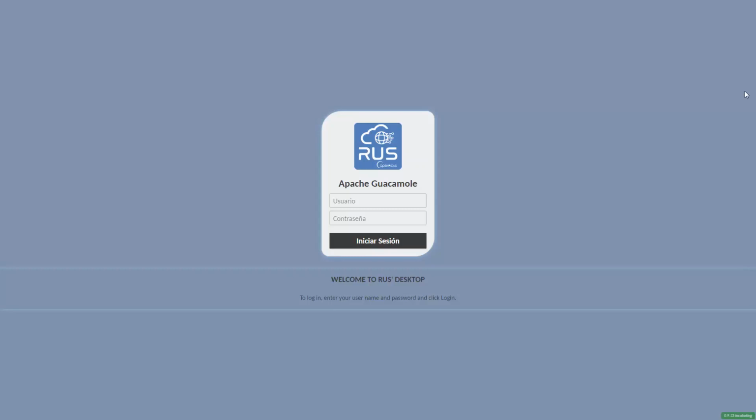So once you are repeating this exercise, I ask you to access the virtual machine so that you can start the exercise. So I'm just going to put my credentials here and access the environment.